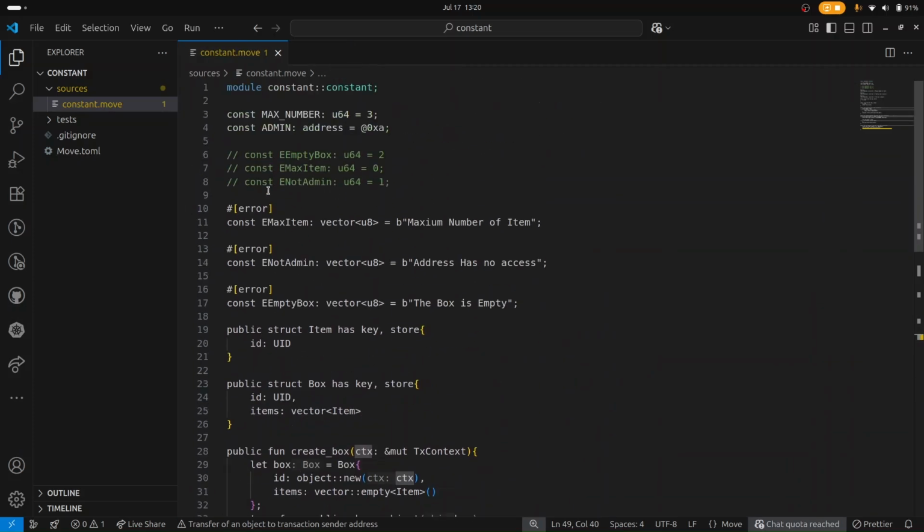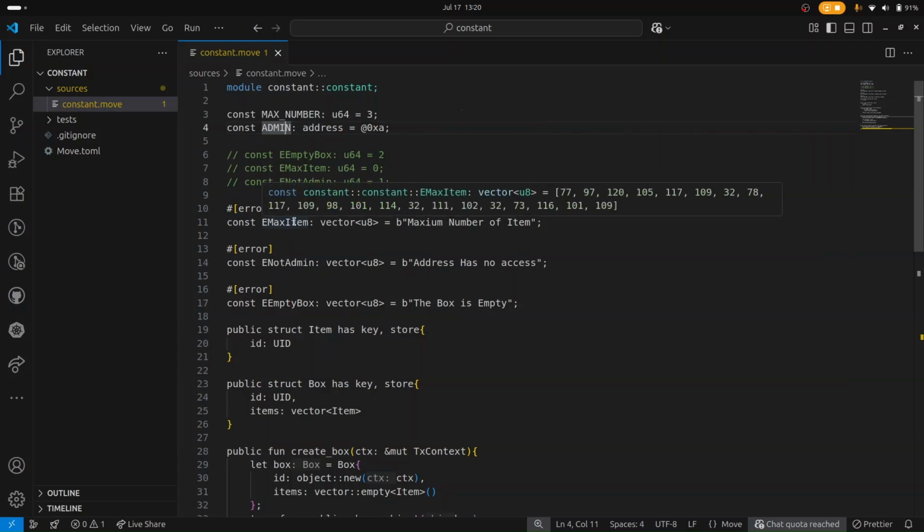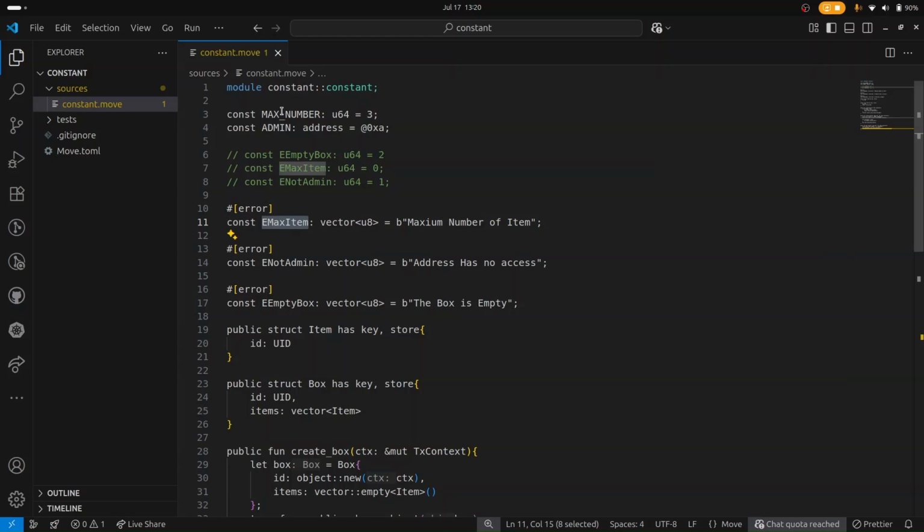First of all, constants are immutable. You should take note of that. They cannot be used in another module. They can only be used in the same module, and they are defined so that you can use them over and over again. And they have rules for defining constants. For errors, this is how you write your error constants. For variables you might want to use over again, this is how you do them. So always make sure to follow the conventions and the rules.